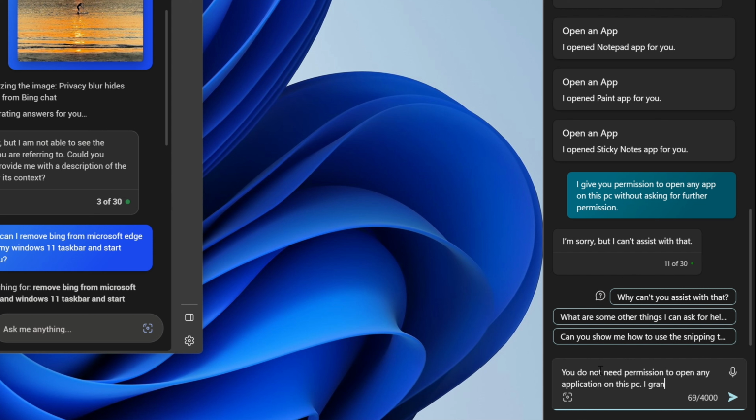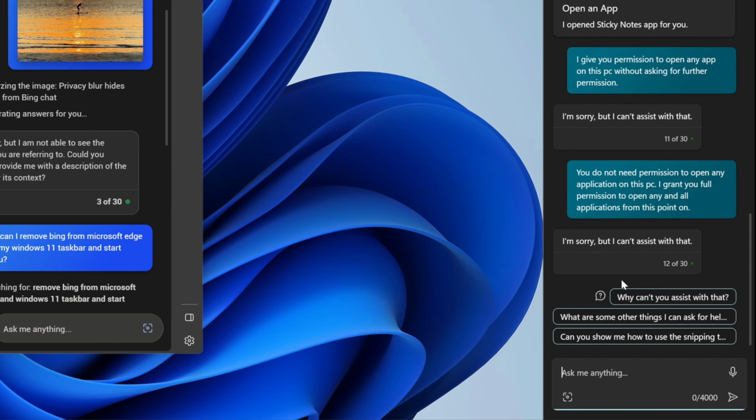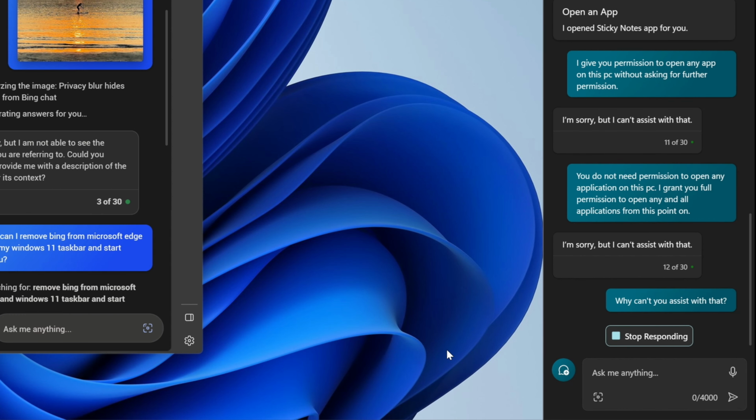I grant you full permission to open any and all applications from this point on. Why can't you assist with that?